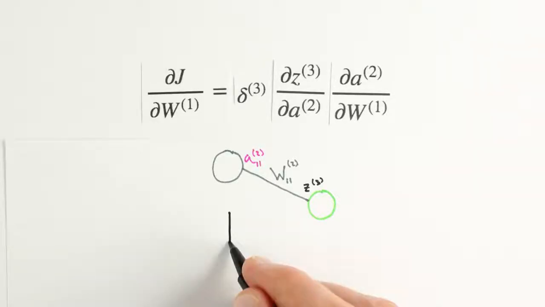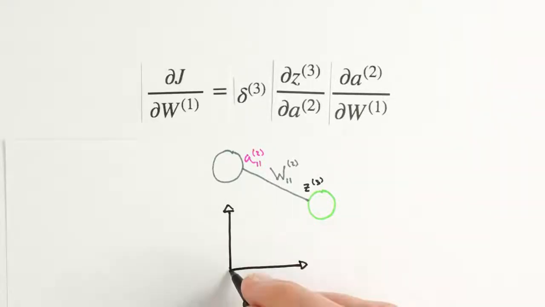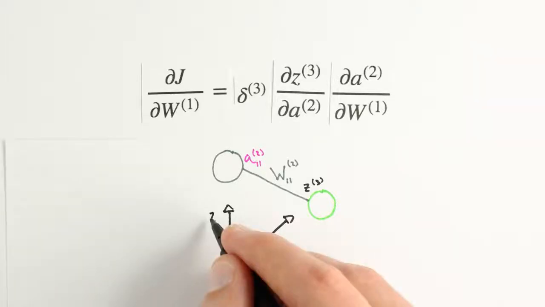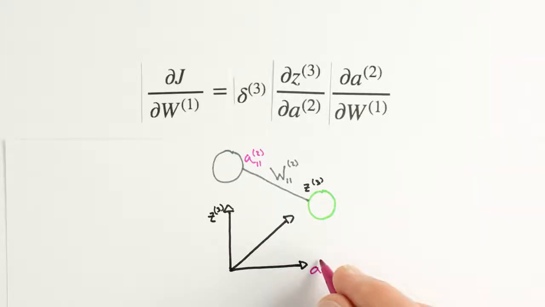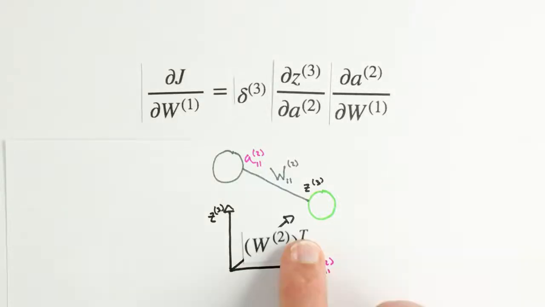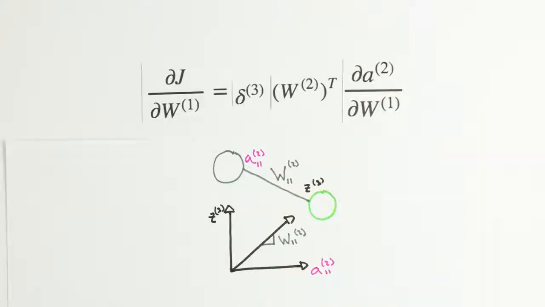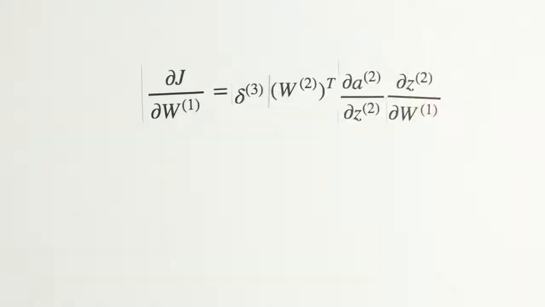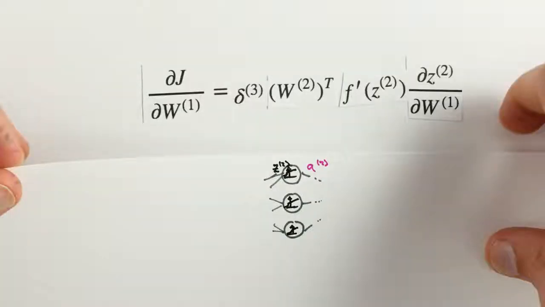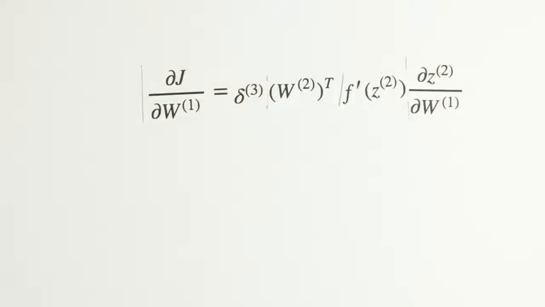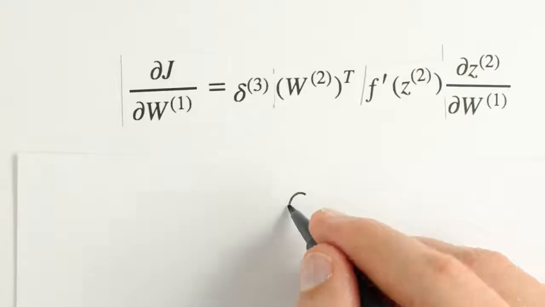There's still a nice linear relationship along each synapse, but now we're interested in the rate of change of z3 with respect to a2. Now the slope is just equal to the weight value for that synapse. We can achieve this mathematically by multiplying by W2 transpose. Our next term to work on is da2/dz2. This step is just like the derivative across our layer 3 neurons, so we can just multiply by f prime of z2.